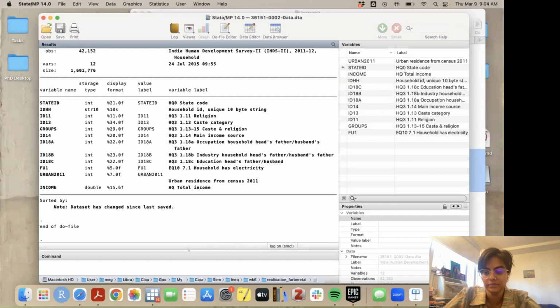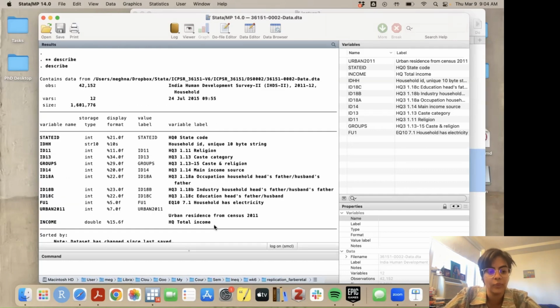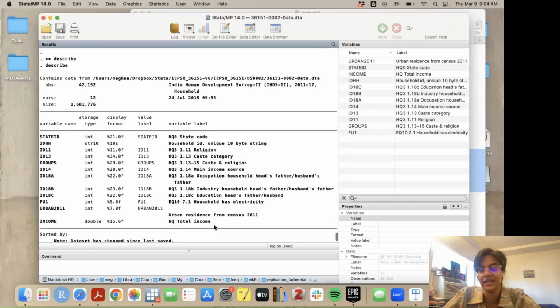Anyone? I'm getting an error. It says variable not found. Okay. Variable not found. Can you send your code on the chat, Ankit, once? Even I get the same thing. Okay. Someone who's not getting the error, can you tell me what are the different things that you're seeing when you type describe? What all do you see? I mean, it's on the screen, but I just want to hear from you.